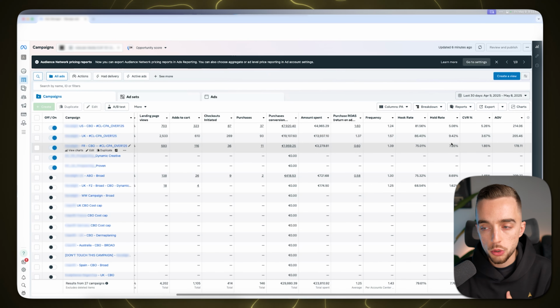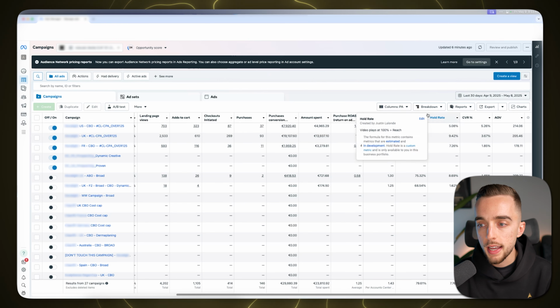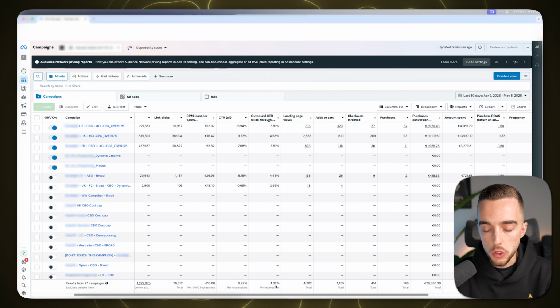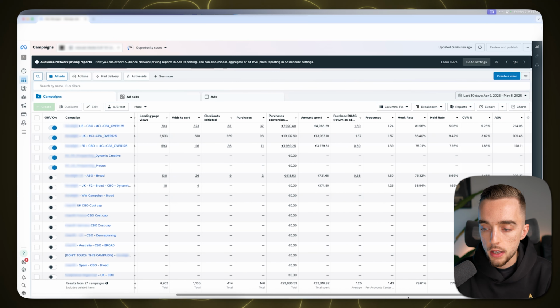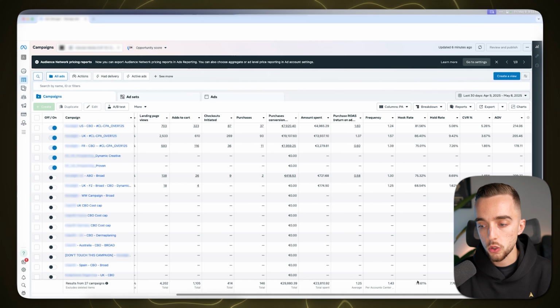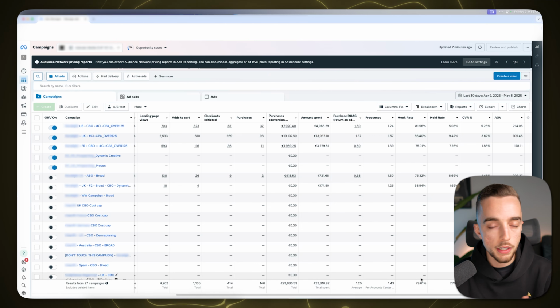I'm usually not too alarmed in terms of a lower hold rate if my hook rate and my click-through rate are somewhat high. Because the truth is the following. If someone does not even pay attention to the first 3 seconds of an ad, chances are they're not even going to care about the rest of the ad, right? So if you've lost them here, you for sure have lost them throughout the rest of the ad and they for sure won't click. There's no chance that in 3 seconds you've made a point so interesting that people want to click.